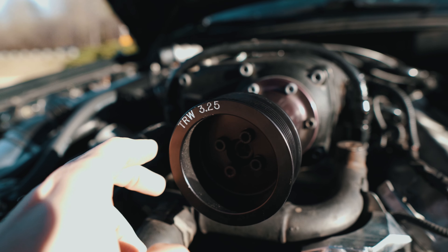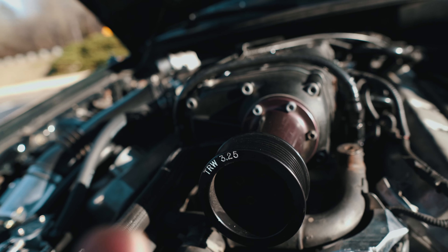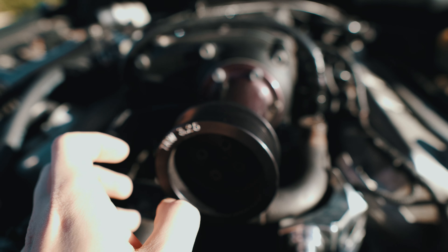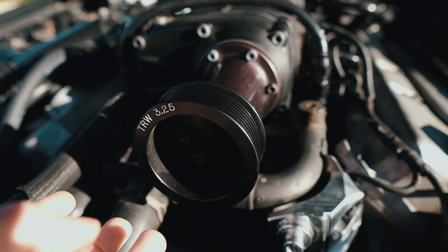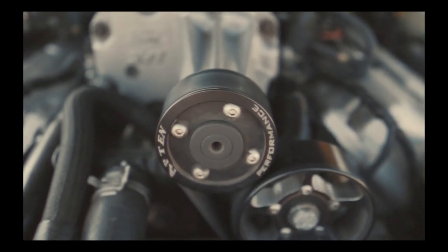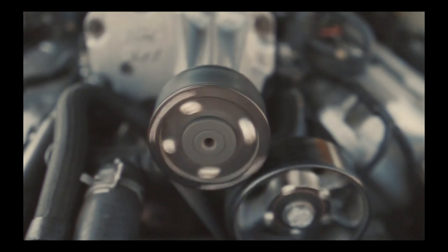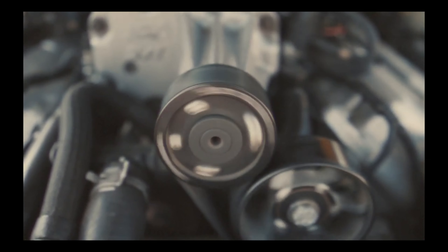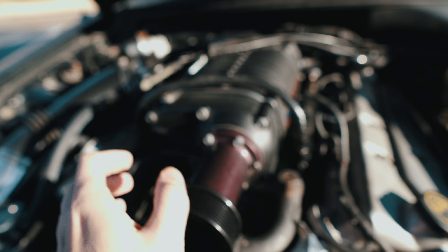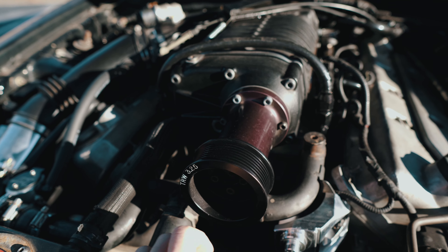Number three is just going to be getting a smaller blower pulley. As you can see, I've got a Whipple — I upgraded my blower. If you wanted to in one fell swoop gain 100 wheel horsepower, get a 2.3 Whipple. But if you just want to add like 30 or 40 wheel horsepower, all you've got to do is take off your stock blower pulley and put a 2.76 blower pulley on, then get your car retuned, and you're going to make a good bit of power just from changing the pulley size. That's one of the things people love about Terminator Cobras — they have a factory Eaton blower and all you've got to do is change the blower pulley size, and boom, you gain a ton of torque and horsepower.